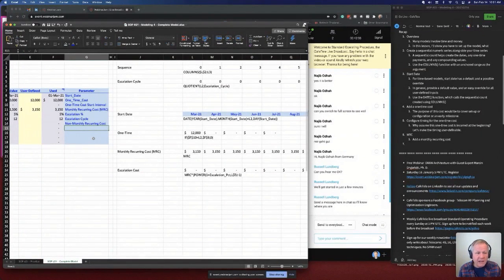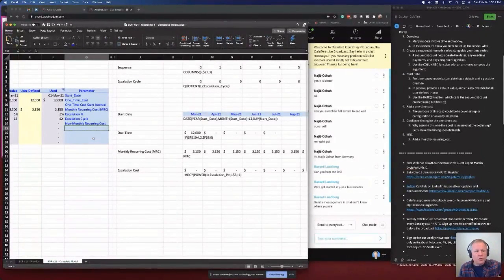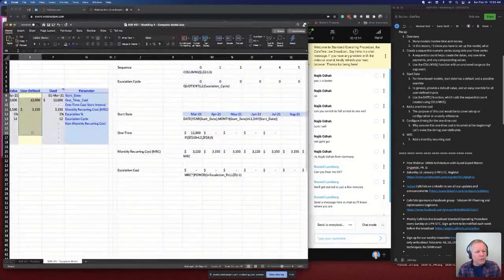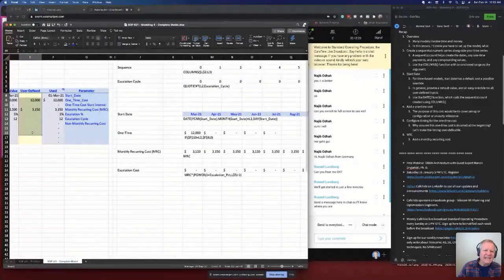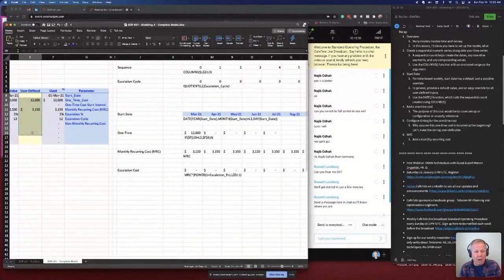Maybe you'll never need that, but one of the key features of a model is you have all these variables that the user can define here in the model, and the value will change, but you didn't have to change the model. Once you've got the basic model, it should never need to be edited. And you certainly wouldn't want to change the formulas while you're presenting it to your boss or to anybody else.